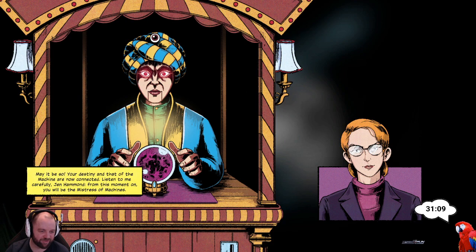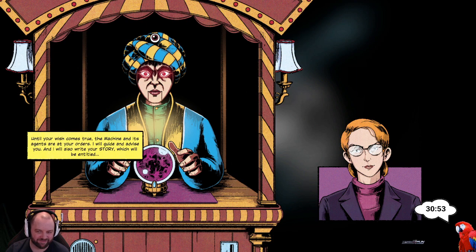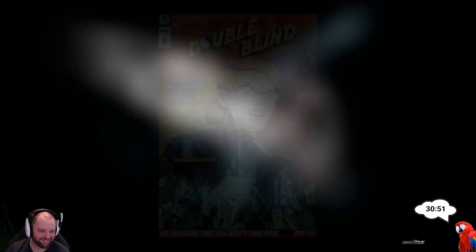May it be so, your destiny and that of the machine are now connected. Listen to me carefully, Jen Hammond. From this moment on, you will be the mistress of machines. Make good use of your time and the power I have given you to do your will. Make fear and your ambition rule the world. Muhahahaha.